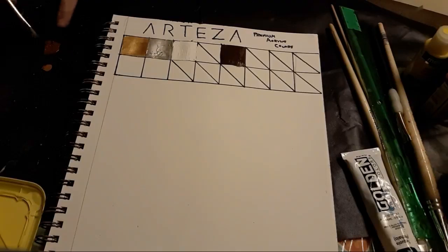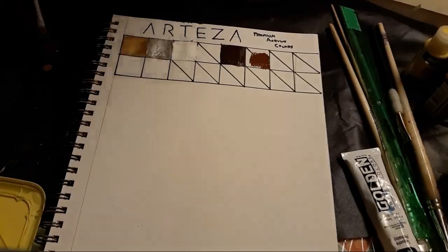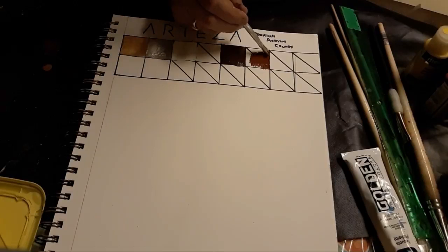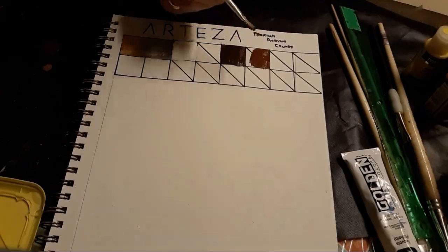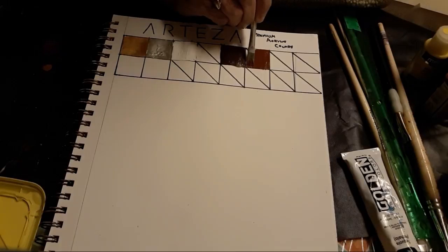But these paints, for the price, were a really good deal. I think this whole set was a set of 14 4-ounce paints from Arteza. I think it was like $30 or $35, under $40 for the whole thing, which is really quite remarkable. I figure probably less than $4 a tube. So like $1 an ounce for decent quality paints.